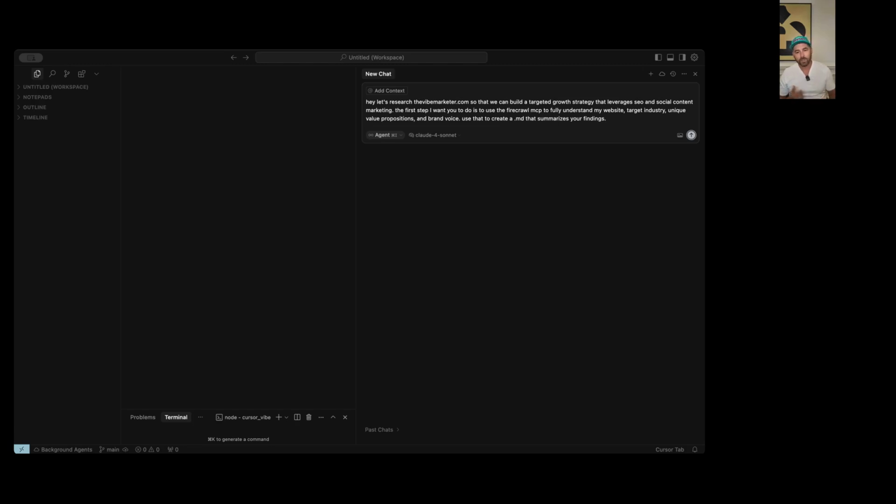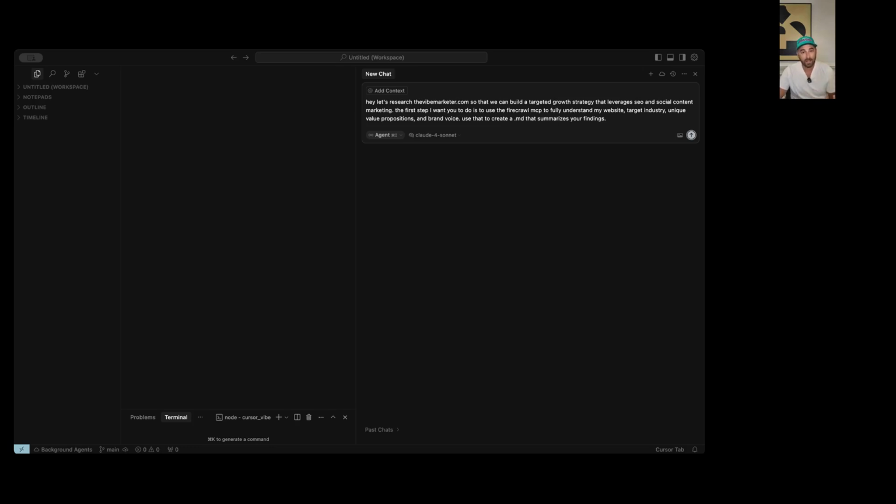All right, so the first step that I usually start with is the Firecrawl MCP. The Firecrawl MCP can do a lot of different things. In this case, I'm going to have it scrape my website, get all the data so that we can work from there. It's going to get the copy, the different elements on the page, the features and the benefits that I talk about on my website, all of that stuff. And there's going to be various ways that we can use that information effectively. So the last thing that I'm asking it to do is to create an MD.